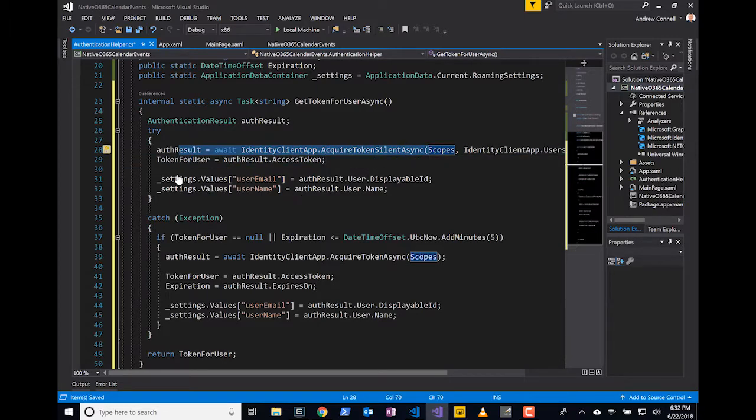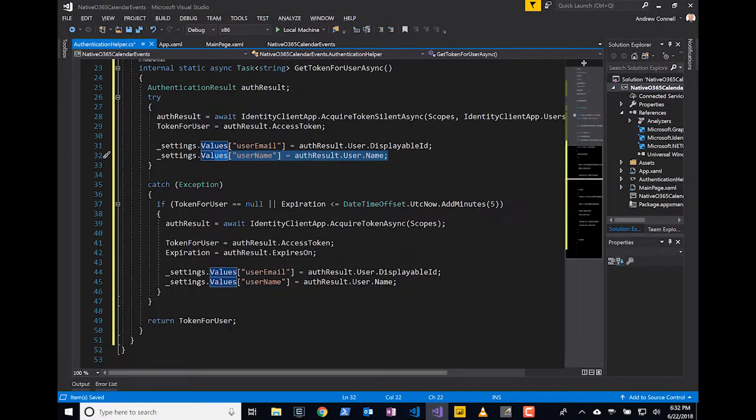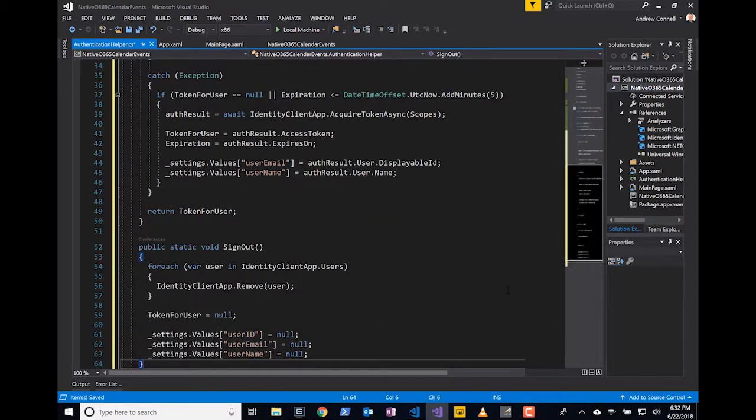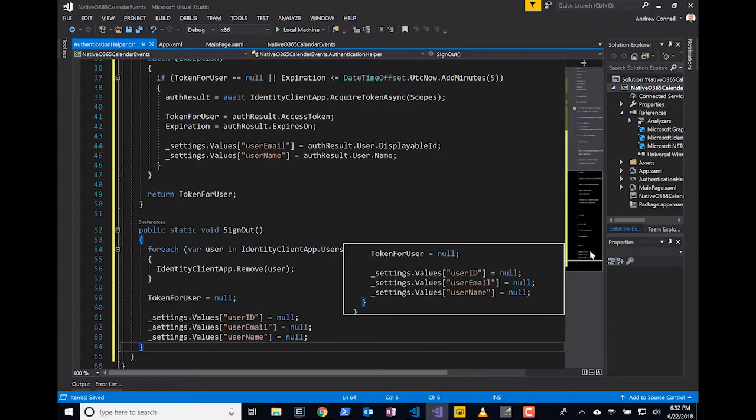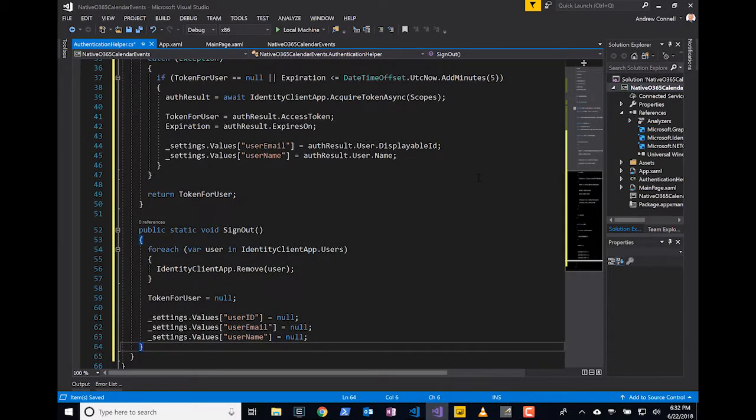It's then going to save their display ID, which is their email address, and their name into the settings for our application. Furthermore, we also want a method inside of our authentication helper for signing out. That's going to simply remove the user that's currently signed in and set the values of the different settings we've saved to null values.